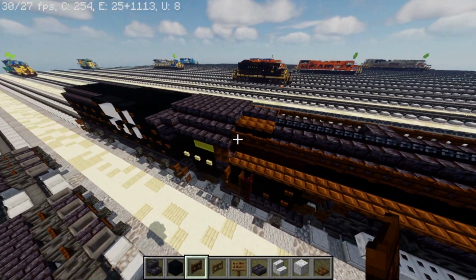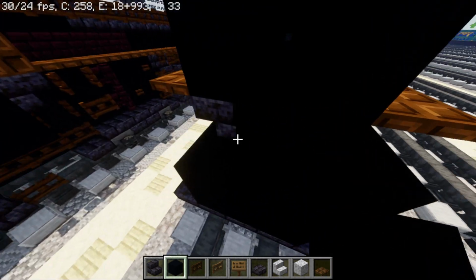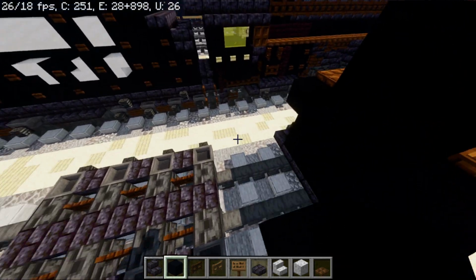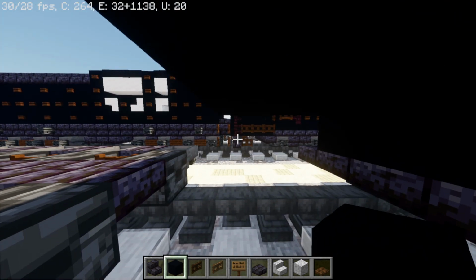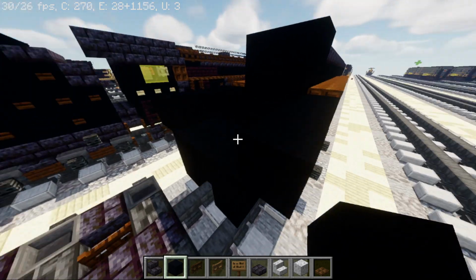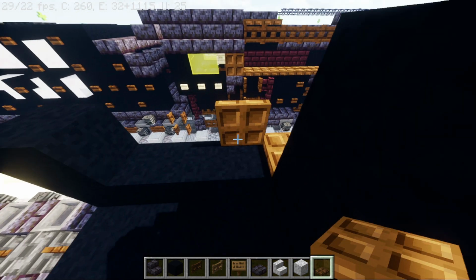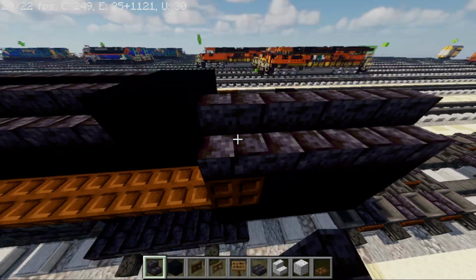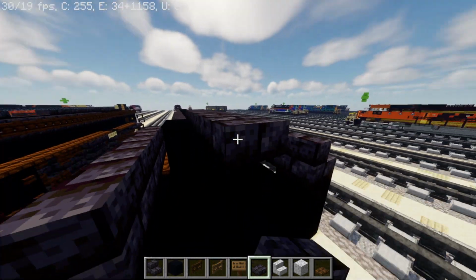And right after that, we're going to need to make the cab. So we're going to have to come from this side and from this side. 1, 2, 3, and then 1, 2, 3. Should be more like that, and then raise one and raise one over here. Place dark oak trapdoor for the window, and then a polished blackstone brick stairs, and then at the other side, and then a polished blackstone brick slab for the roof.